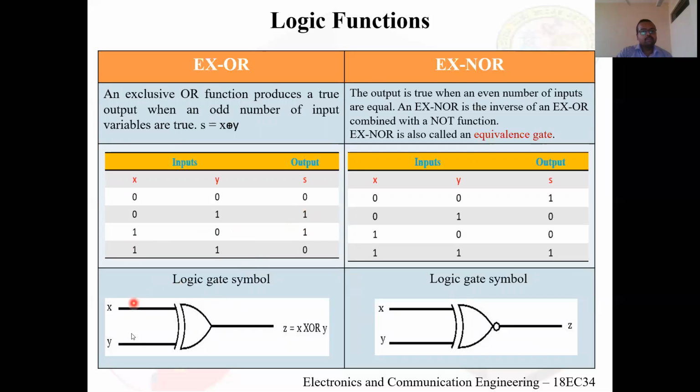And the logical symbol for a two input XOR gate is shown here. X and Y are the inputs, and Z is an output binary variable. And XNOR is nothing but, as I said here, the complement of the XOR. So since we have 0 here, we have 1. It is 1 here, we have 0, 1, 0, 0, 1. As I said, it's an even function. 0, 0, so the output is 1. When both inputs X and Y are 1, 1, the output is equal to 1. For other combinations, it is 0. And the logical symbol for a two input XNOR is shown here with X and Y as the inputs and Z as an output binary variable.